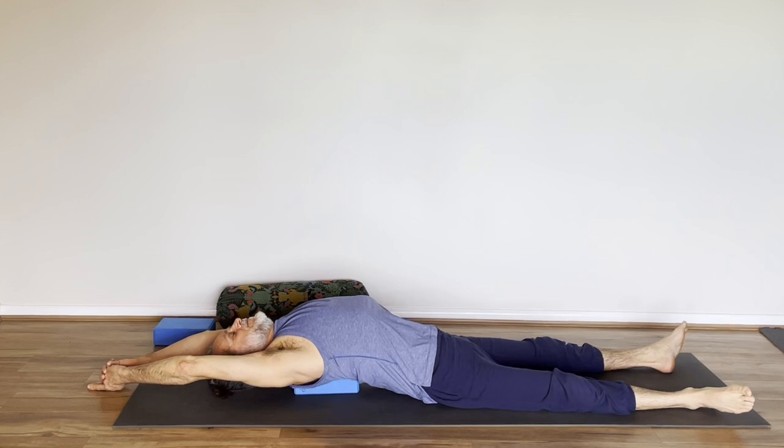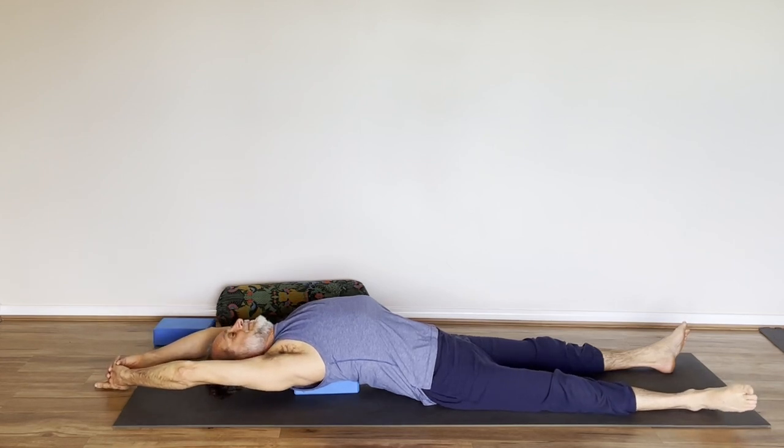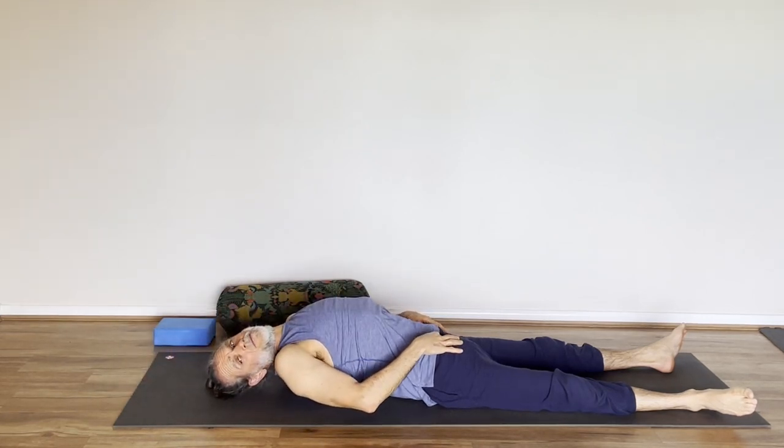Relaxing allows that stress to move to the connective tissue. So bring our attention back to the abdominals. And on the next exhale, suspend the breath. Observe. Observe the creation of the energy that's happening down here in the abdominal area.